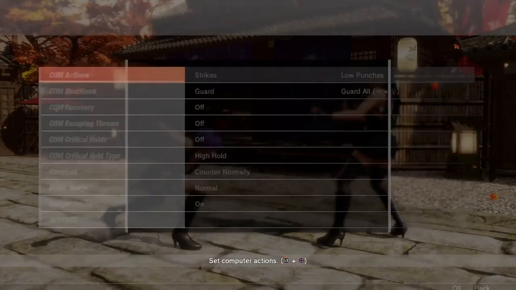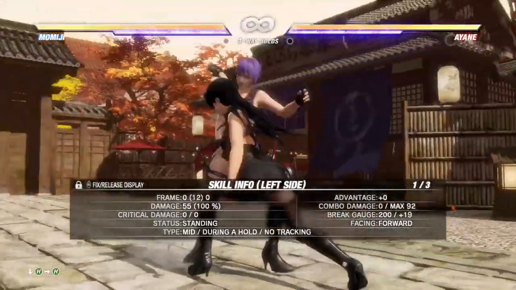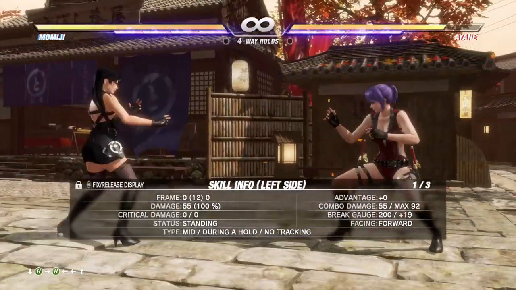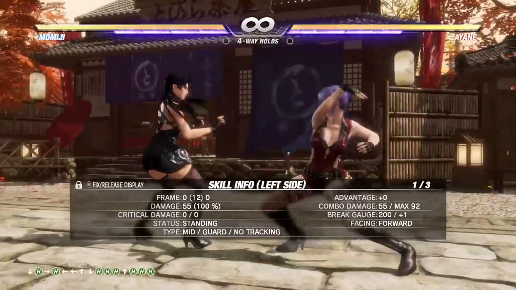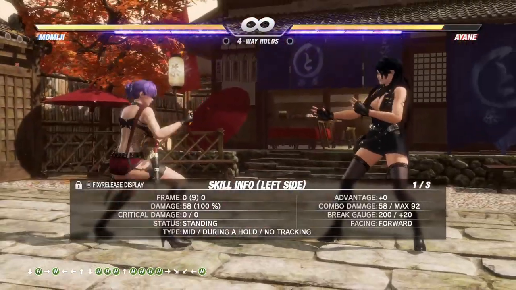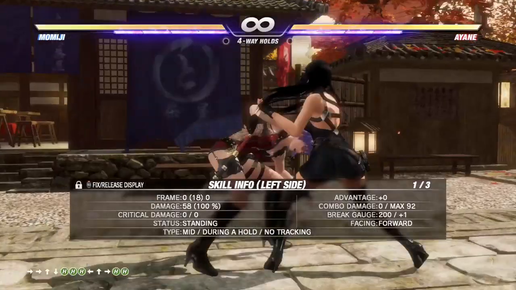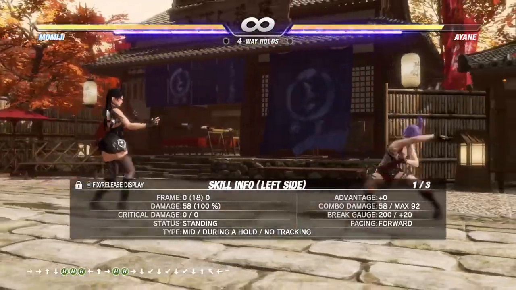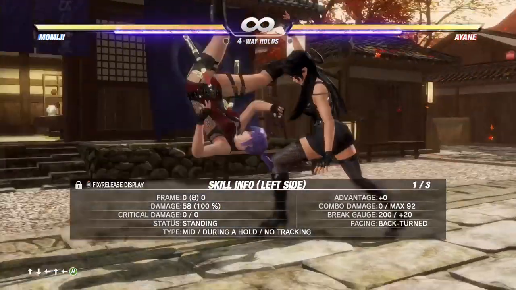And for now, for Momiji's mid punch hold, she actually has two of them. There, you see a lot of Momiji's holds end up switching the opponent's side. That's a normal hold. If you do forward, back, or 6-4-H, that's Momiji's expert hold. She just gets an extra 3 damage, so it's not really that good of an expert punch hold, but it is an alternative to just doing a normal one.